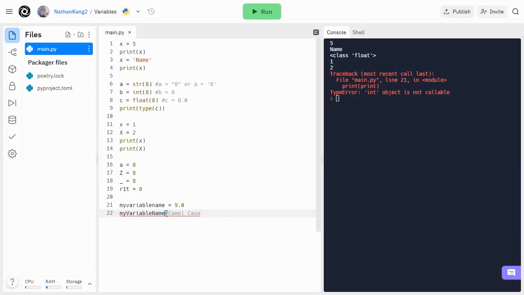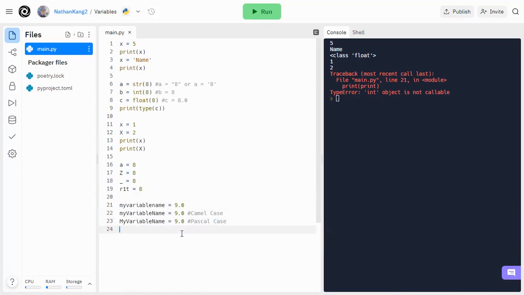And the reason why it's called camel case is that it's kind of similar to like the humps on a camel. So like I guess this would be the head, and then these would be the two humps, hence the name camel case. But if you don't like that, there is another option, Pascal case. We just basically capitalize every word like this. And then this is Pascal case.